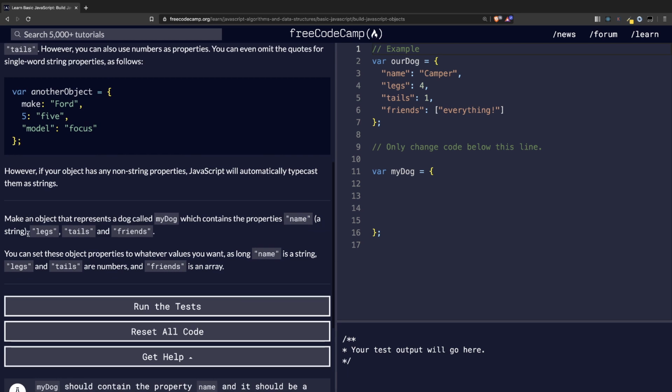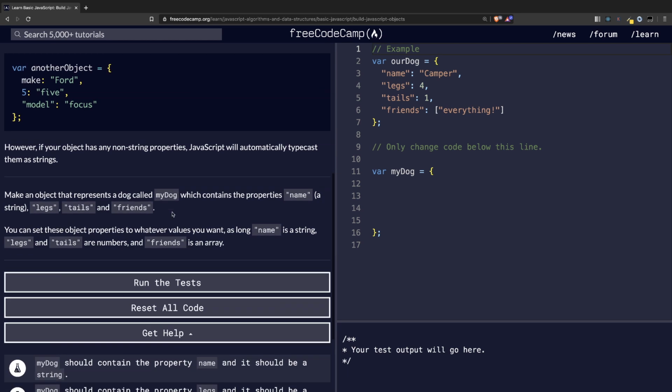Okay. Let's make an object that represents a dog called my dog. So we have here an object declaration, and we're going to say that the name is a string. Make an object that represents a dog which contains the properties name, legs, tails, and friends. You can set these object's properties to whatever values you want. So dog, I don't know, Jim.